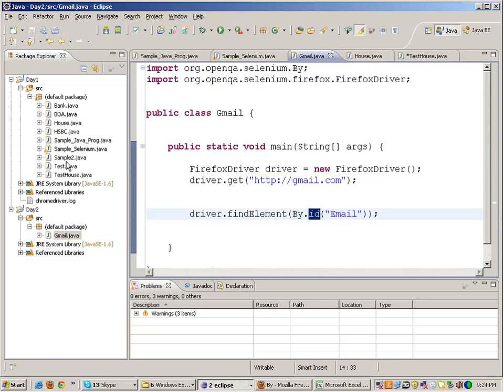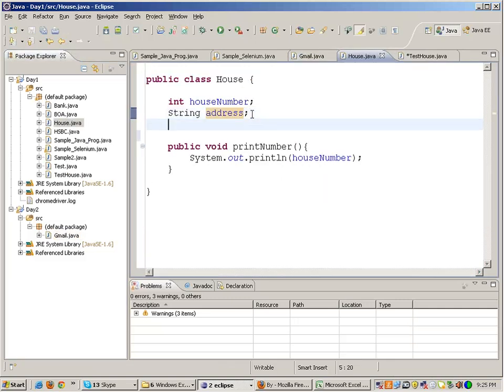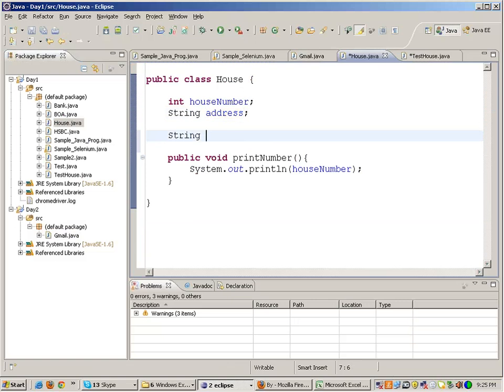This is because in your class house, suppose I make a string called city, and I write static in front of it.